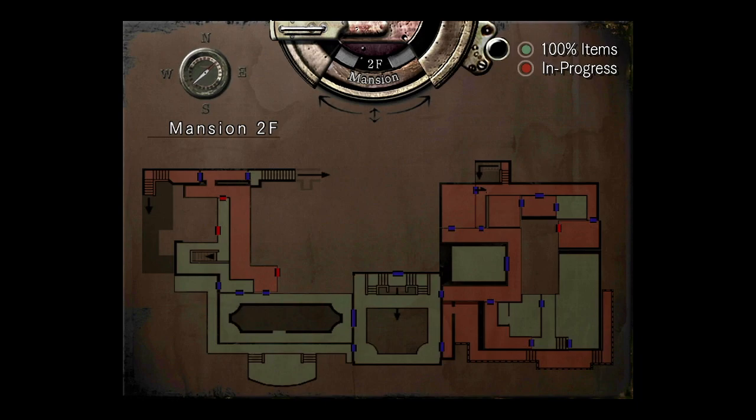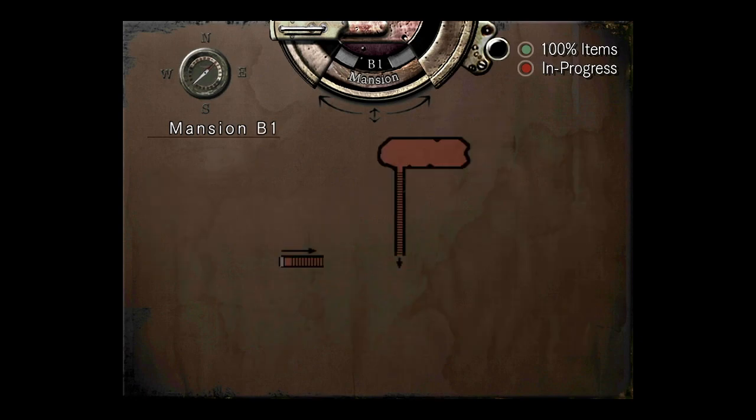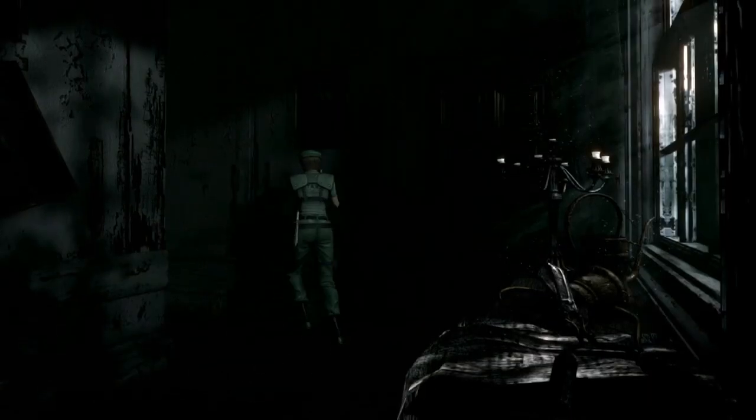That bottom right. Wait, is that the top? Second floor. I think, is that on the right? That little red area all the way to the right. I think that's where we gotta go. Yeah, let's go that way. Here we go, this way.